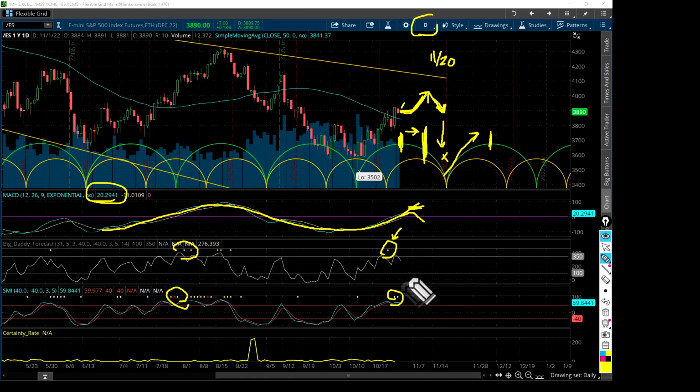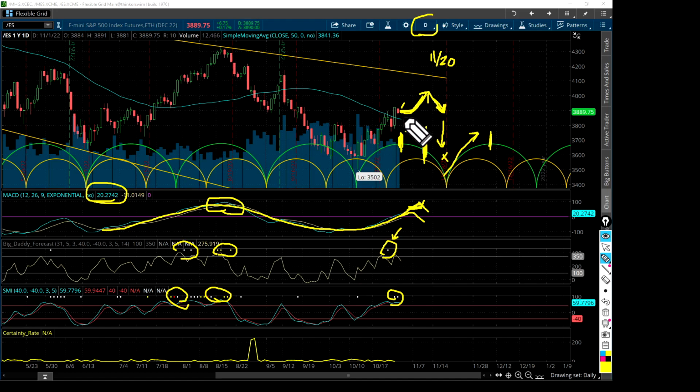I think what we're going to get is another set of divergent warnings like these guys over here. And those are the ones where we're going to say, aha, now we really gotta pay attention, especially with the MACD elevated way up in here. So if the MACD gets up into this area above 60, 70, 80, 90, especially 70 and higher, and we're getting divergence dots, then we gotta really pay attention. But we don't have that yet. So that's what I think is going to happen.